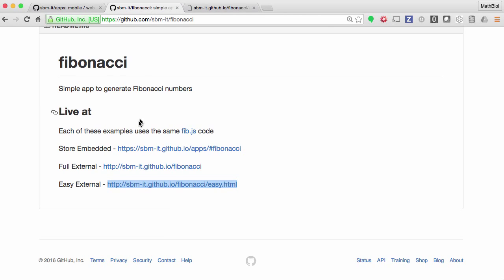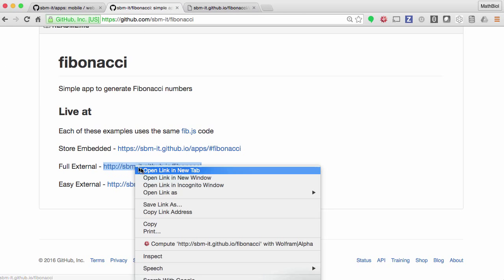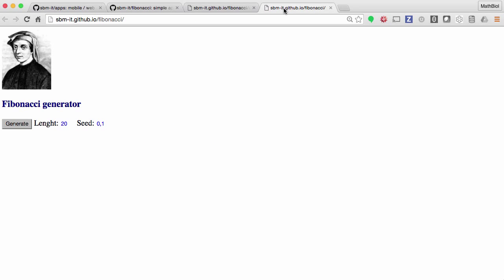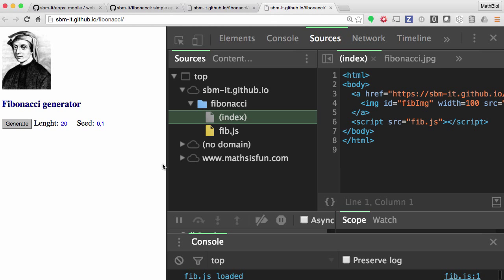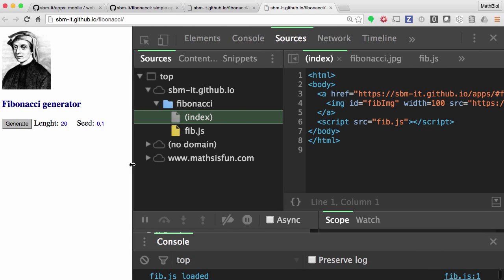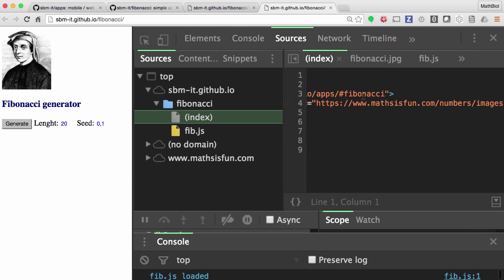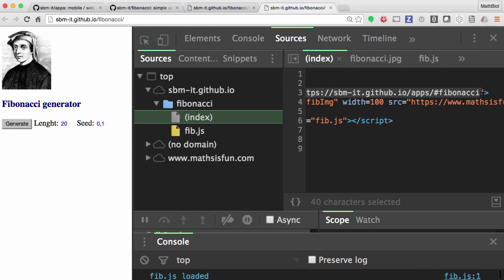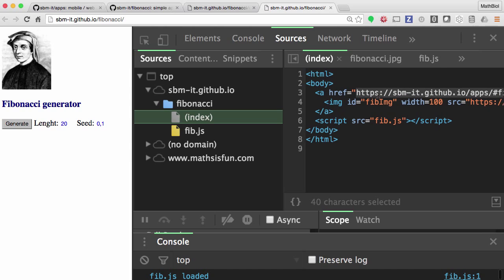On that note, it's useful to go back and understand how a raw application with no frameworks at all would be integrated into the sbmApps store. As you may recall, the image has a link, and this link is exactly where this linkage is made.